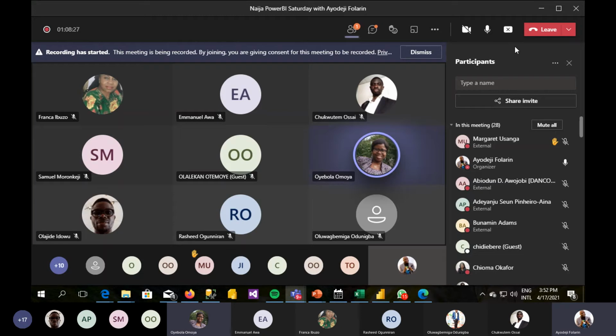Okay, so you are saying that I can publish it in an app so that all the organizational users can access it, or I grant them access in the workspace? Number one, if you don't grant them access in the workspace and you give them the link, it's useless. It will tell them they don't have access to it. So you must also grant all of them access in your workspace.